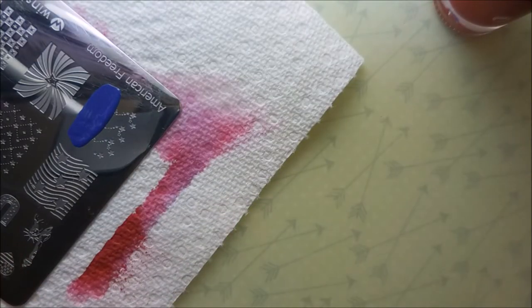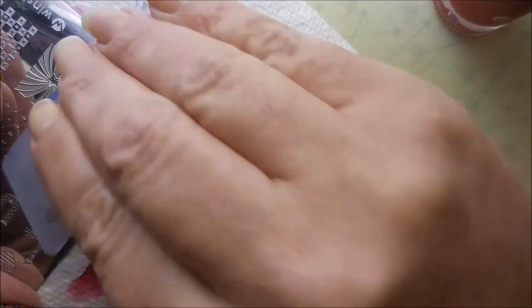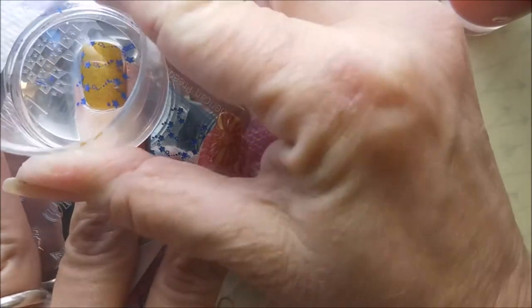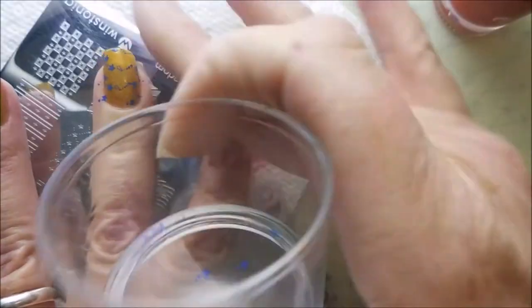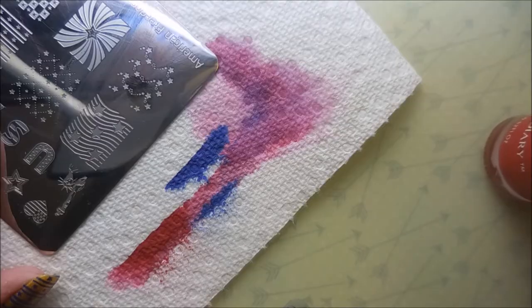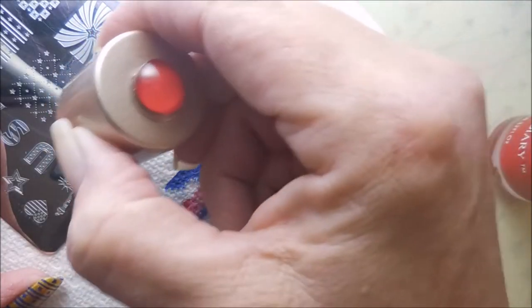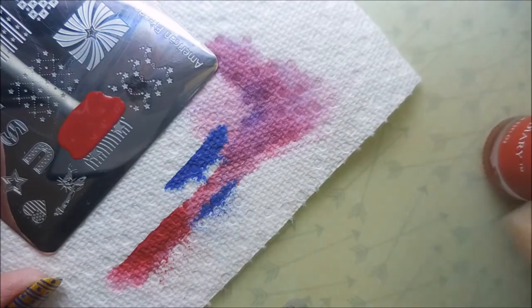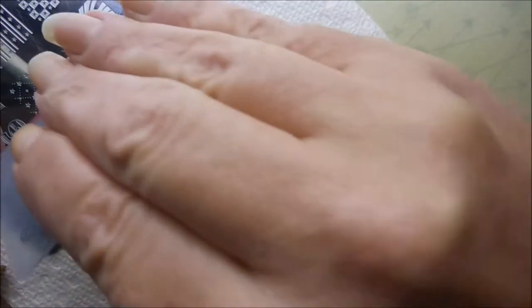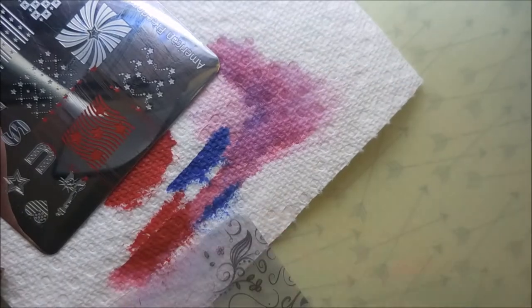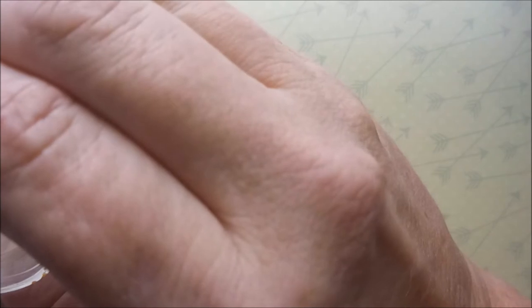And here we go with this image. I loved this image. I just thought it was really cute. I love how dainty it is. It doesn't hog up the whole base color. It still leaves quite a bit of base color showing. But you've got something going on there. I love it. I just really like that one. I like all of the images on this plate. This is probably one of my favorite plates here. You can use it for Fourth of July. You can do it for any kind of patriotic mini. Or if you just want stars like I did. I just wanted stars.